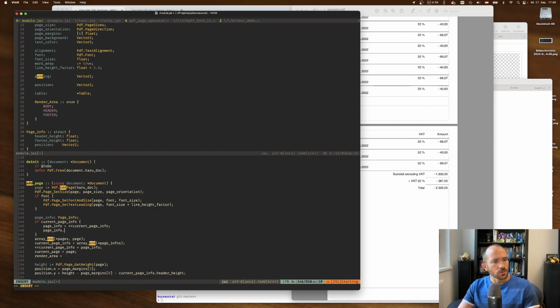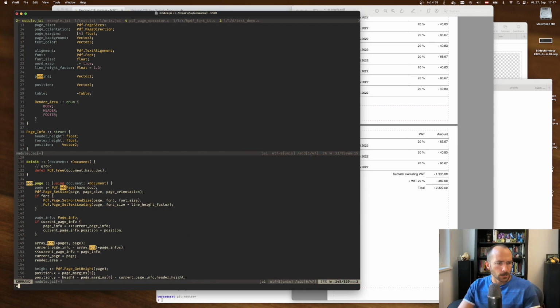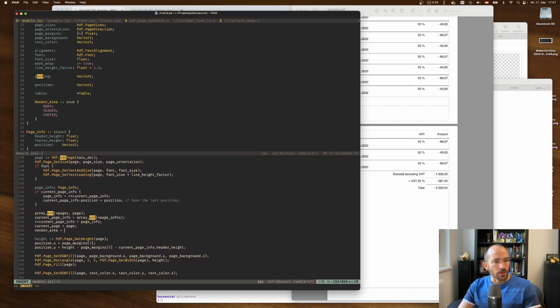We say page info position. Oh, that's gonna get reset. No, that's fine. Store the old position. And the error is gonna be body.